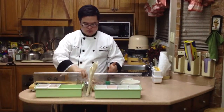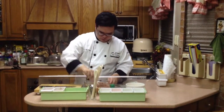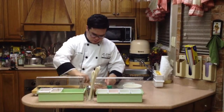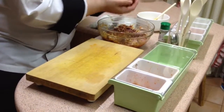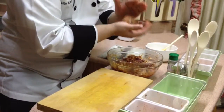We'll be mixing it and form it into a patty later. And of course, we would add our kimchi. You could use any kind of kimchi. So after mixing all the ingredients, we would form it into a patty. Just get a handful of it, mix it well, and put pressure so the air would come out.